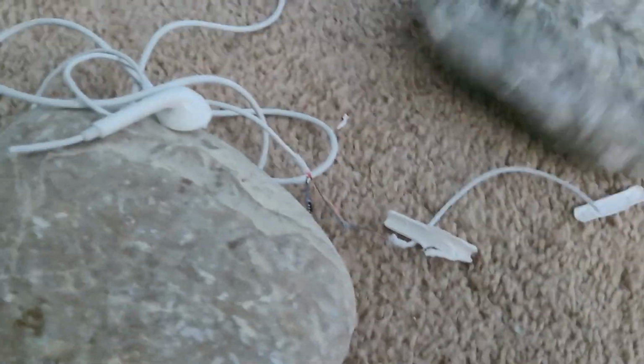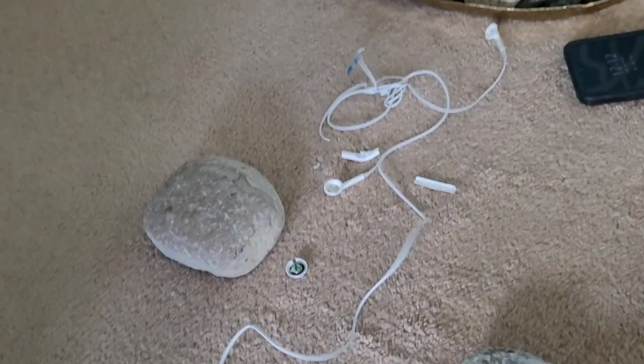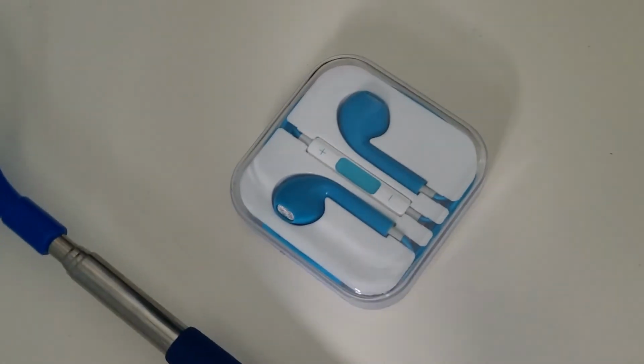I'm trying to find that other piece, and it went right here. I don't need to be hearing these voices in my head anymore. Yes, I destroyed them. Look at how bad that is, the speaker's so small. Or not even lying, I can just be mistaken. These are my brand new EarPods that I'm gonna use.